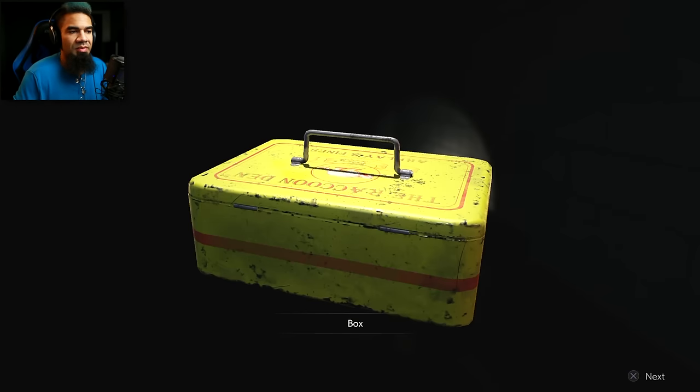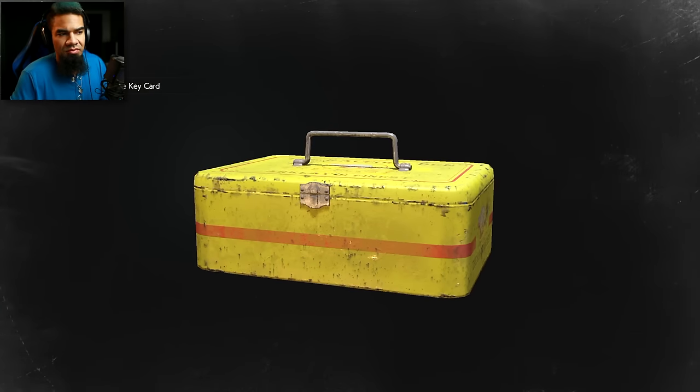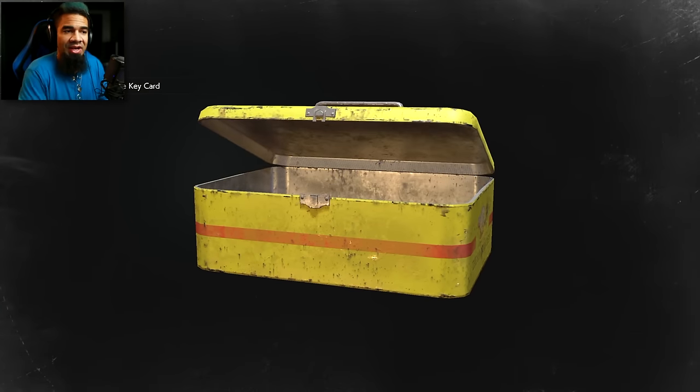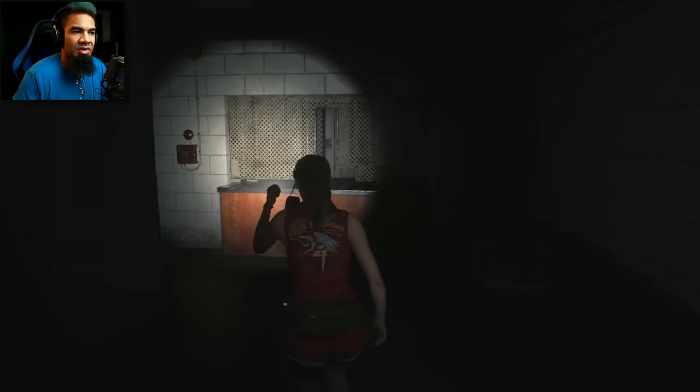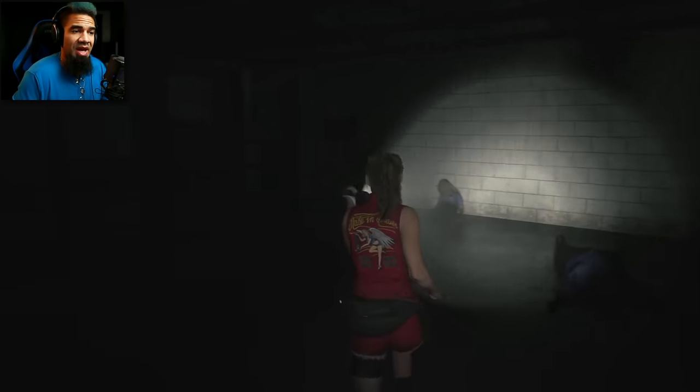Now we're gonna come in here. We're immediately gonna get this box over here. We're gonna open up the box. It's got the car key in it, all right? The car key is how we're gonna get our actual new handgun that we will be using for the rest of the game, until the very end when we need to use the revolver again because of its magnum power.